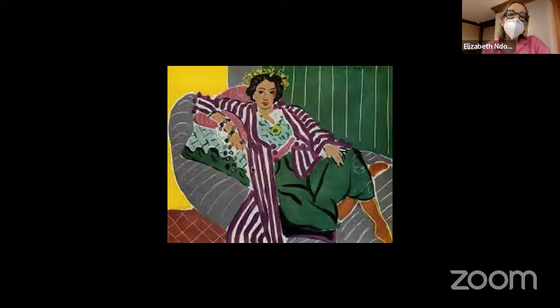Look at the way he uses stripes. Just so amazing to me. And the way he divided up the space and created this really beautifully textured composition, just really magnificent. Okay, we're gonna look at one or two more of his paintings, because I'm itching to get to work now.